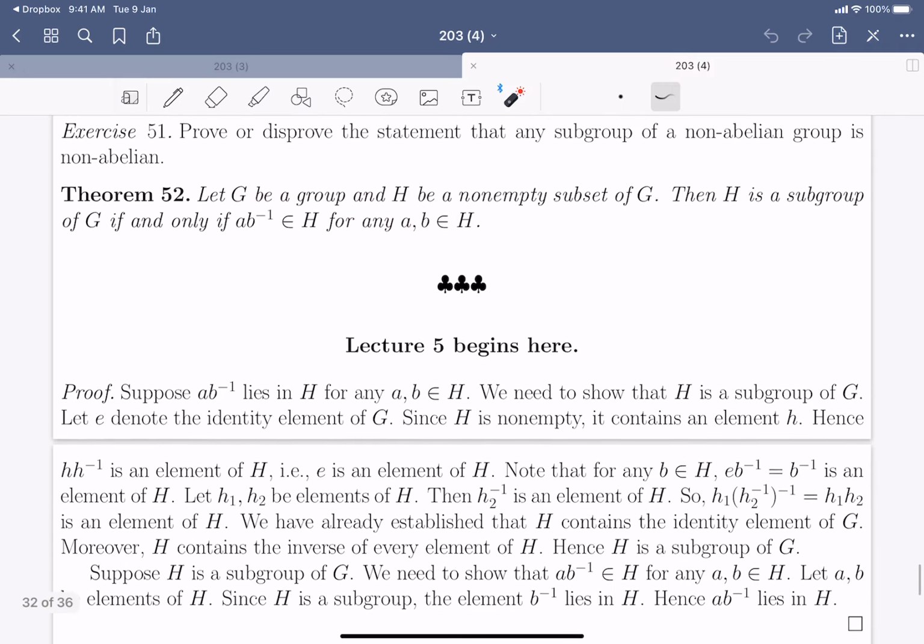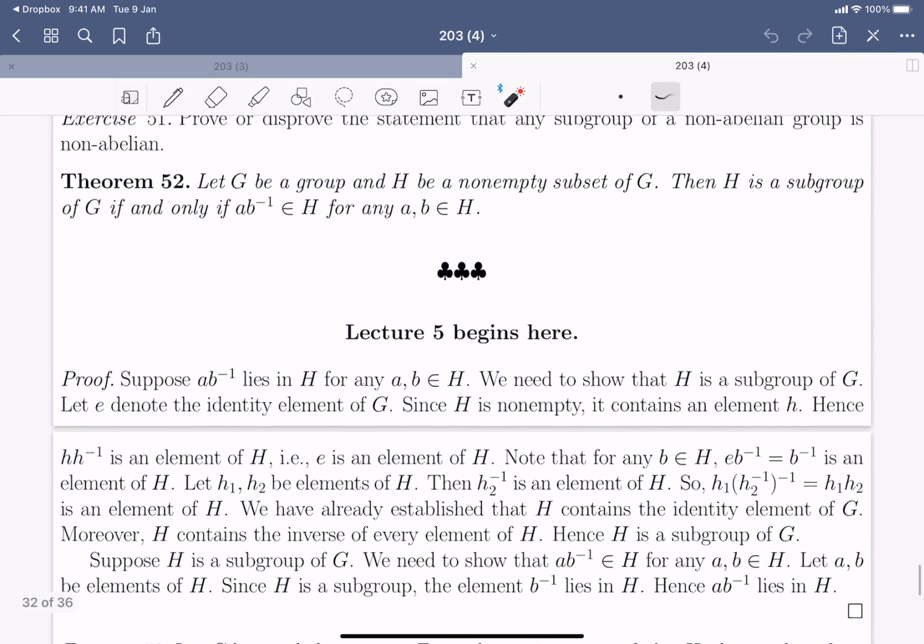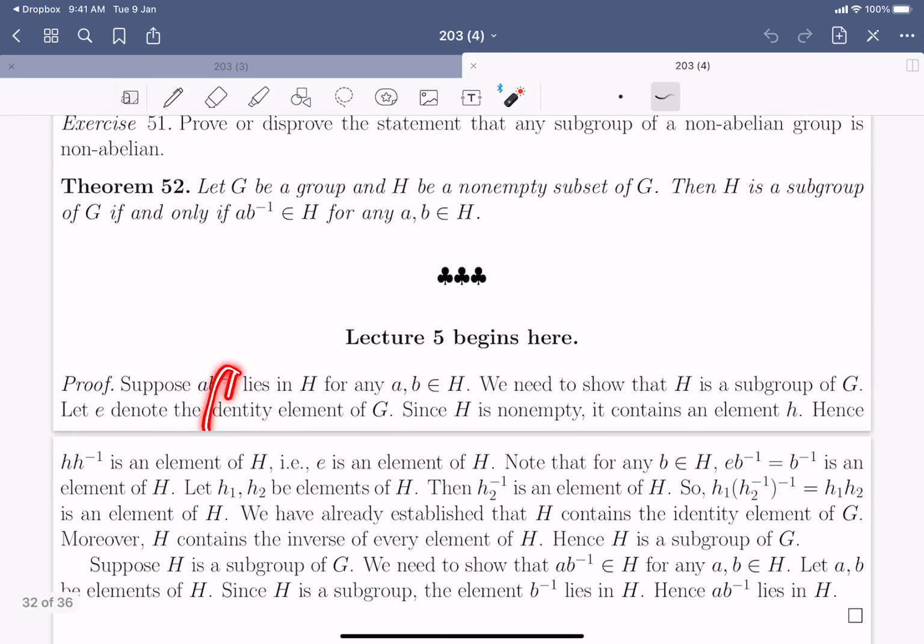So let's try to go through the proof. I might have discussed a bit about this proof in the previous lecture. I think you have also seen a bit of it in the video. But this content was not there in the PDF. So there are two parts to prove, namely the if part and the only if part.